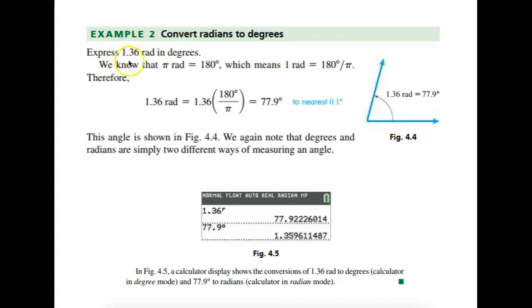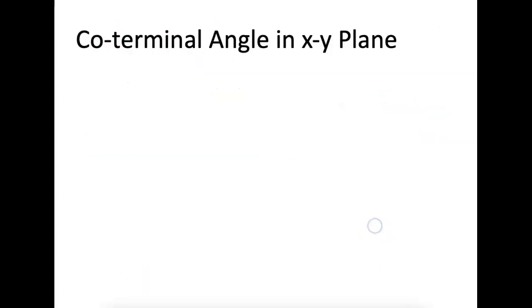So if I want to express 1.36 radians in degrees, then I can use this fact, 180 degrees over pi, because this is radian and 1.36 is radians, and they cancel out. So that gives me my answer. Or I can type it in my calculator, 1.36, and under that same function, second apps, where's angle, you have a choice for that R. That stands for radian. Type that in, but make sure the mode of your calculator is set for degrees, and it'll produce a degree answer for you. Okay? And then if you want to change degrees to radians, just make sure your mode's set for radians. Okay? And when you hit enter, it should give you a radian measurement. So whatever you're changing to is what you want the mode of the calculator to be in.